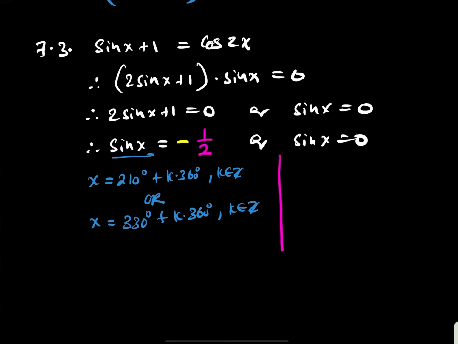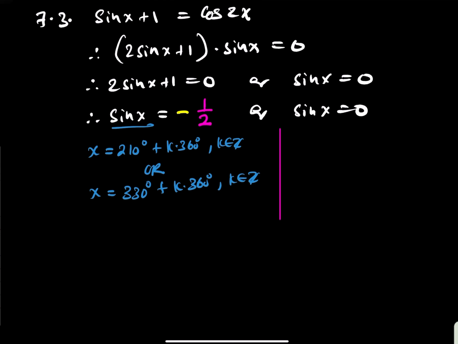I have to also look at the other branch, sine x equal to 0. Think about it. So 0 is always positive. So you are going to say to yourself, where is sine positive? Sine is positive in the first quadrant and also in the second quadrant. So in the first quadrant, it's basically your reference angle. And then in the second quadrant, it's 180 minus your reference angle. So let me get a reference angle, which is going to be the arc sine of 0, which is going to give you 0.